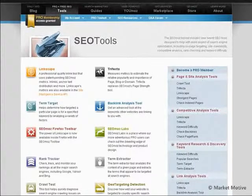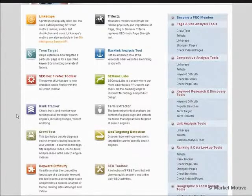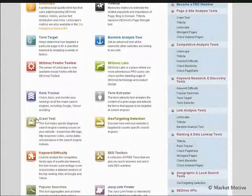If the search engines ever decide they don't want to show backlink data anymore — which Google essentially did several years ago — this is the last thing we have left. Rand executed on this and made this beautiful thing happen, so Linkscape is the result of that. From there we have some other great tools, and I'm going to cherry-pick through this list and show you my personal favorites of the SEOmoz toolset.